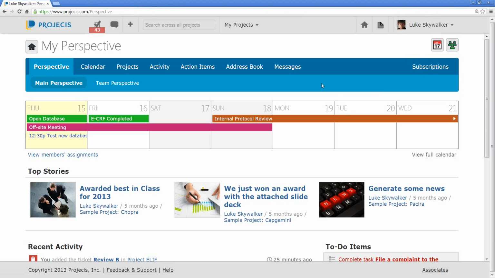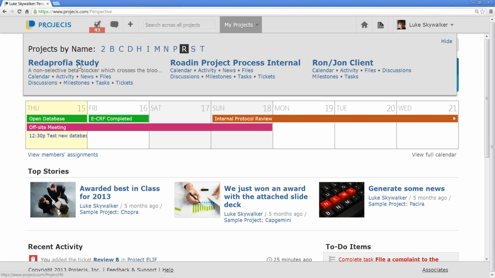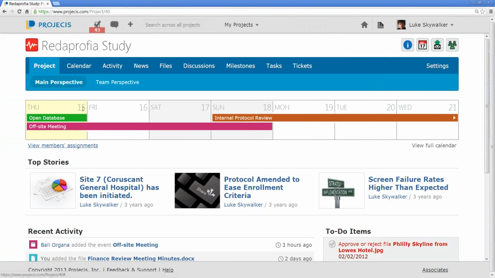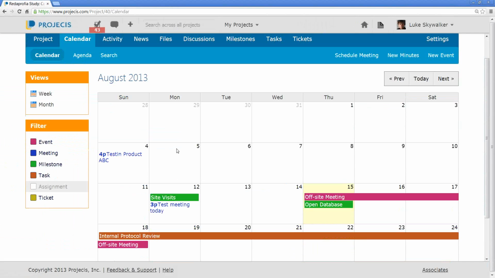With a lot of our international clients, everybody knows Star Wars. Now, all the information, including meetings and events, is organized around projects. So let's open up a project and start to use some of this area. Let's open up the Rotoprophia study project, and we will see the calendar. Let's actually open up the full calendar. So I can just click on calendar. I've opened up the Rotoprophia study and I can click on calendar, and I'm viewing the entire calendar as we see it here.